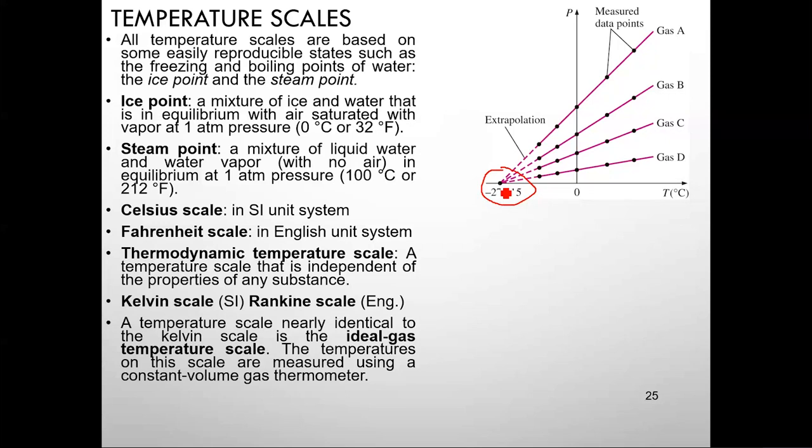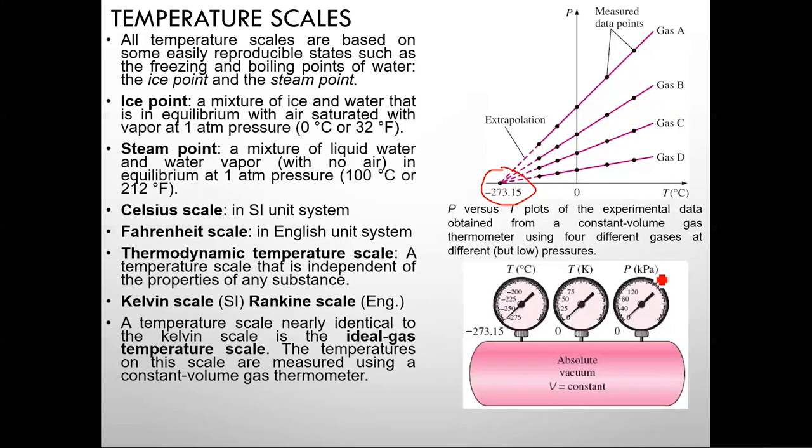As it was mentioned over here, a thermodynamic temperature scale is a scale in which the temperature is independent of the properties of the system. This is the point which is closely related to the thermodynamic temperature scale. Clear enough? All right. Now, all of this was essentially for your understanding. There is nothing to memorize in this, but it was for your understanding how these temperature scales are made. For example, if I have the same container and the pressure in my container is zero, this would correspond to the Kelvin value of zero and the centigrade value of minus 273.15.